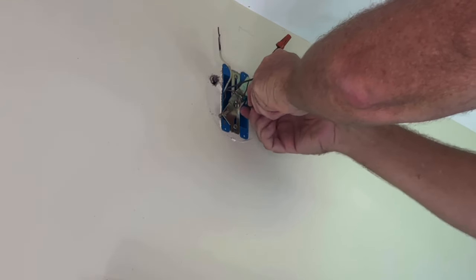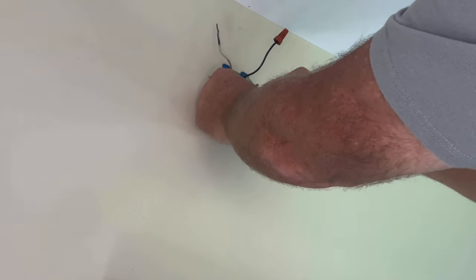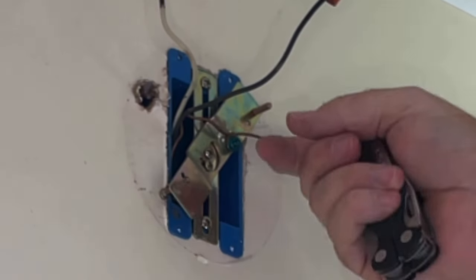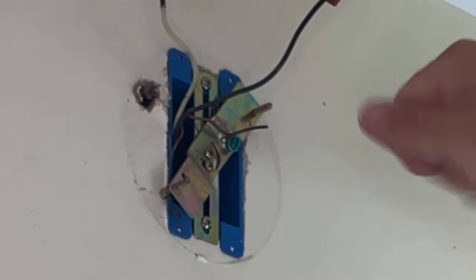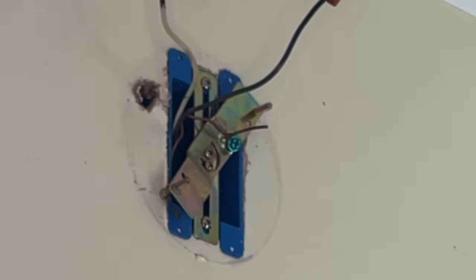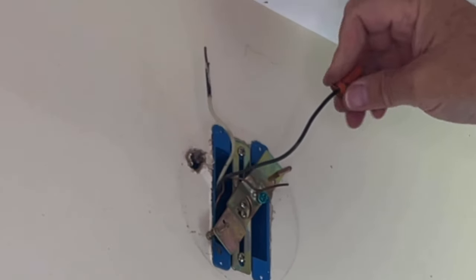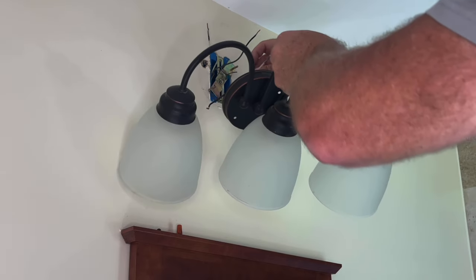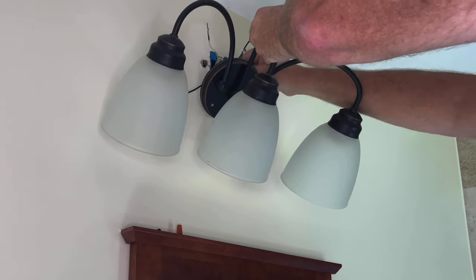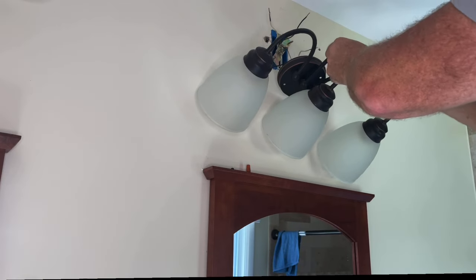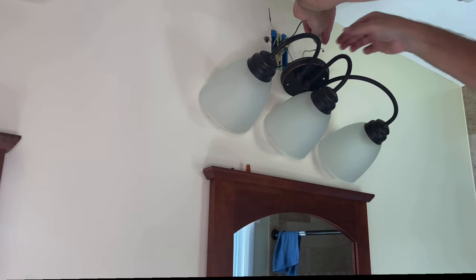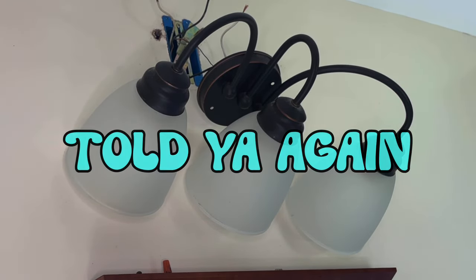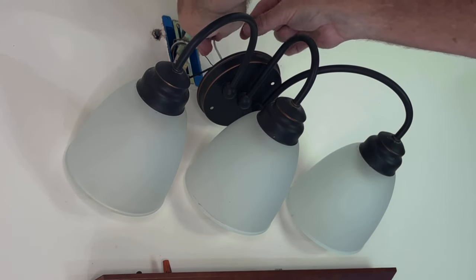I'm looping the house ground around the ground screw here, and then I'll attach the ground on the actual light fixture to this tail. If you ever tighten up a wire around a screw, you want to wrap it around in the direction that you tighten. So over the top and to the right, because righty tighty, lefty loosey. If you wrap it the other way and you're going to tighten it, you're going to be loosening the wire. I'm going to hook that ground up to help hold it. Again, highly recommend leaving the sconces off till you hang it. It's a lot less weight. I wanted to just show you what I had on the bench, how to put them on, so you can get a better view.